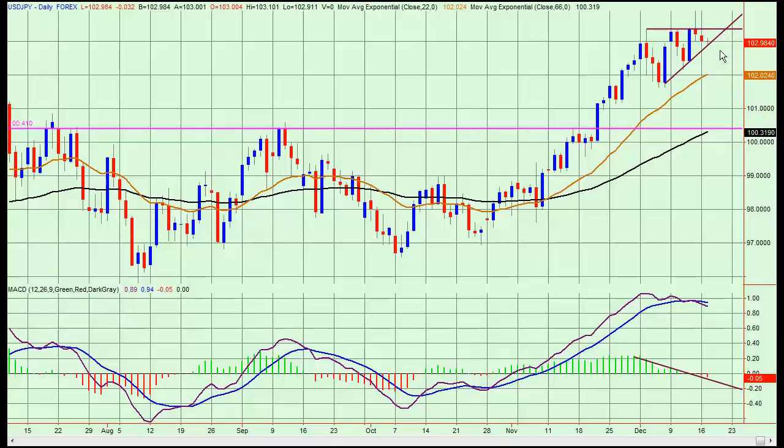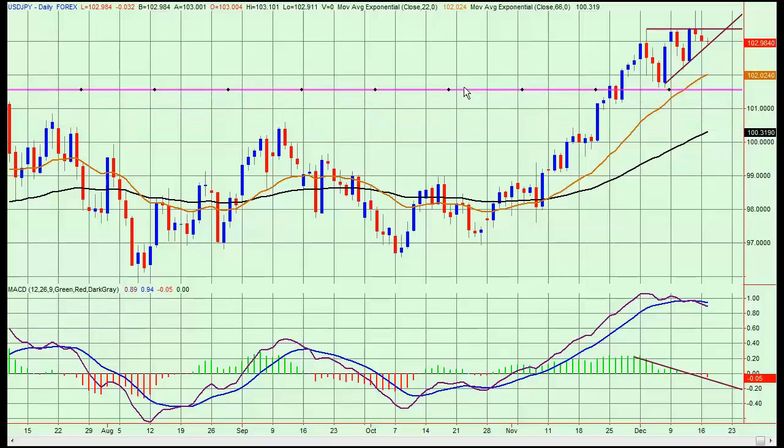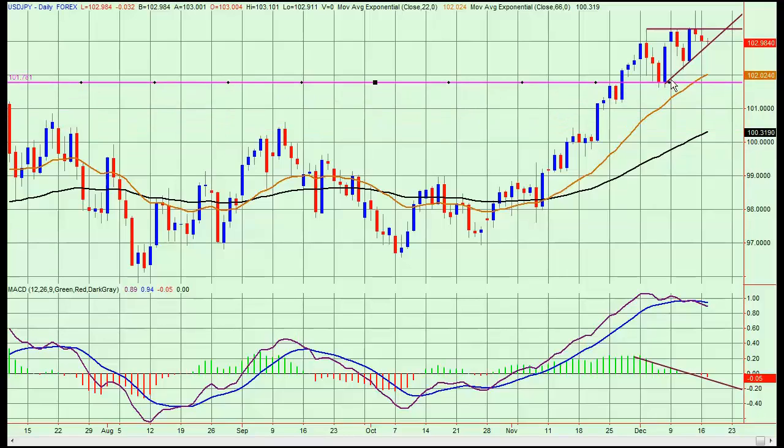Only when it breaks down below this trend line should we consider to short. It would be confirmation that price is starting to weaken. Certainly we would expect it to get below this previous low and this other low. So in all honesty, once price has actually broken below this neckline here, if we're saying this is like a double top here, once it's broken below here, then we've got confirmation that yes, we're now in a downtrend and price wants to go down.